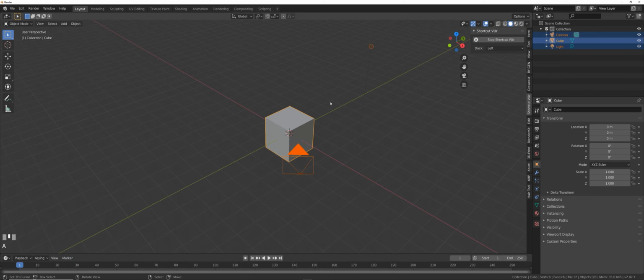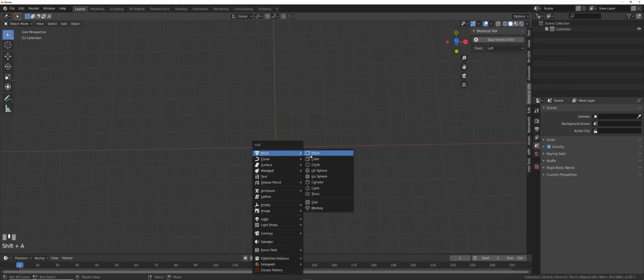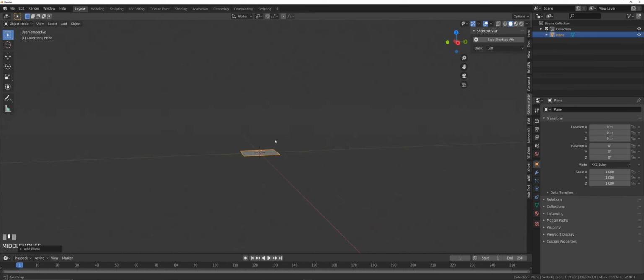So I'm going to select everything, X, delete. I wanted to do a particle system, which I will put in Unreal 4 later. So let's just do this really quick. I'm going to Shift A and create a plane here. The plane should probably lay flat on the ground. I'm going with numpad 7 into the top view.